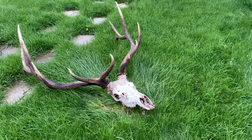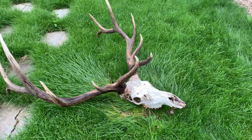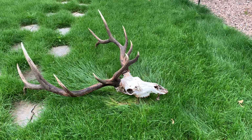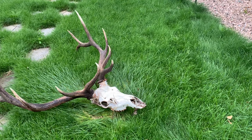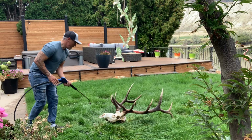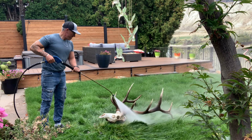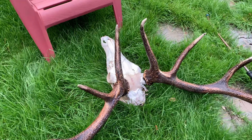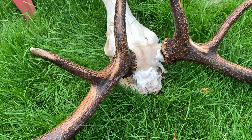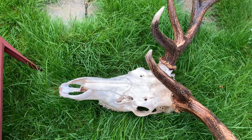In about 3 hours, we've boiled off a good portion of the meat. So now we're going to go to the next step, which is pressure wash. We're going to pressure wash the head, try to blow as much of the leftovers off that we can before we do the final boil. The meat on the back of the head is taking a bit more time because it wasn't submersed, so it does take a little longer, but the majority did come off.